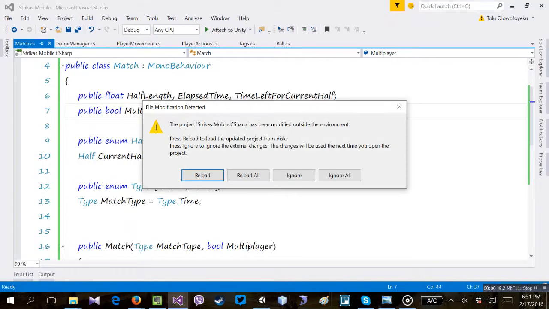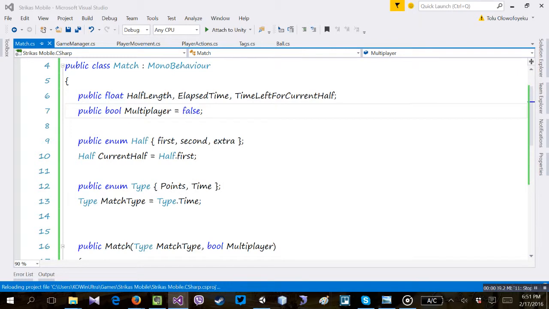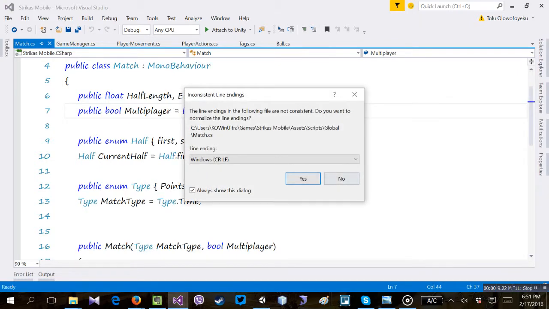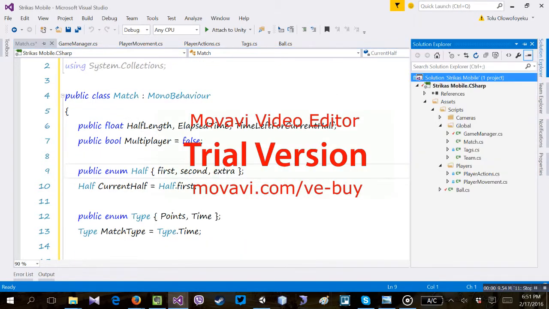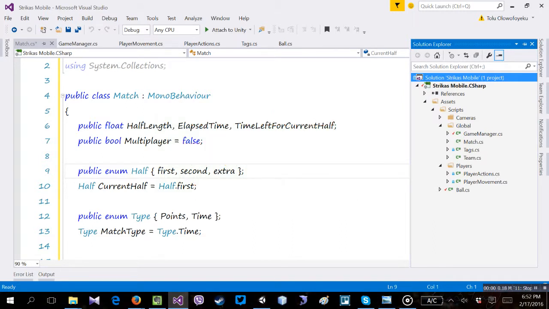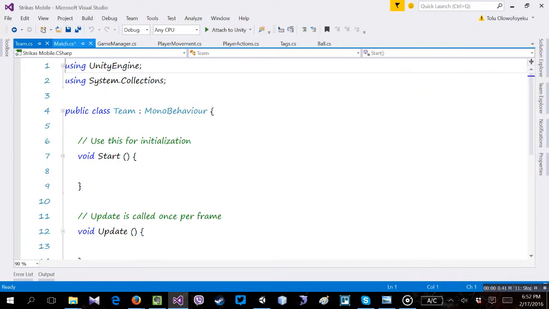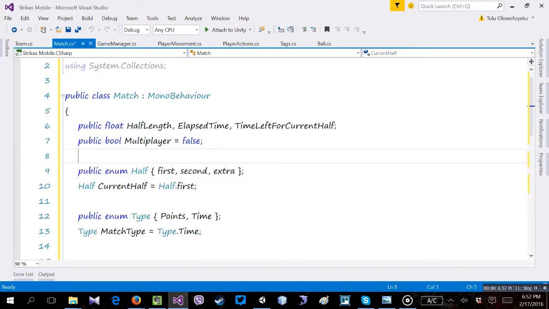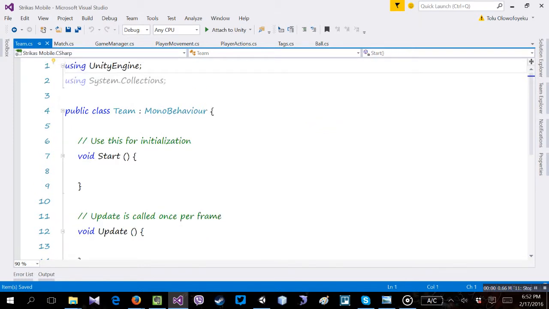So this is where we're going to write all our template code for what makes up a team. And then we would create a variable of type team in the match class, meaning that once we have a template for a team, then in the match class we're going to create a space to store the teams that are playing the current match.